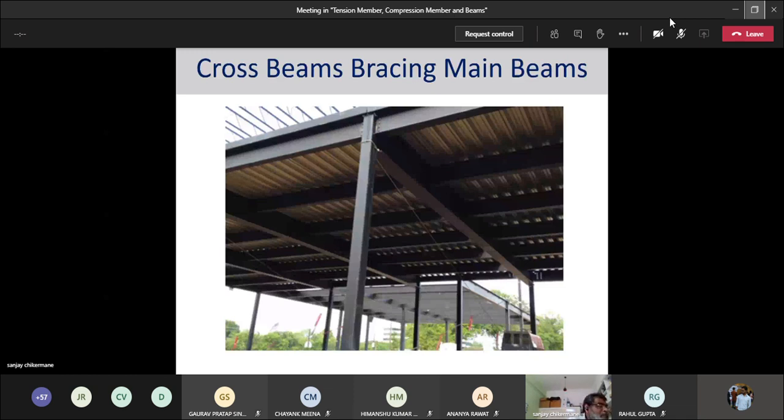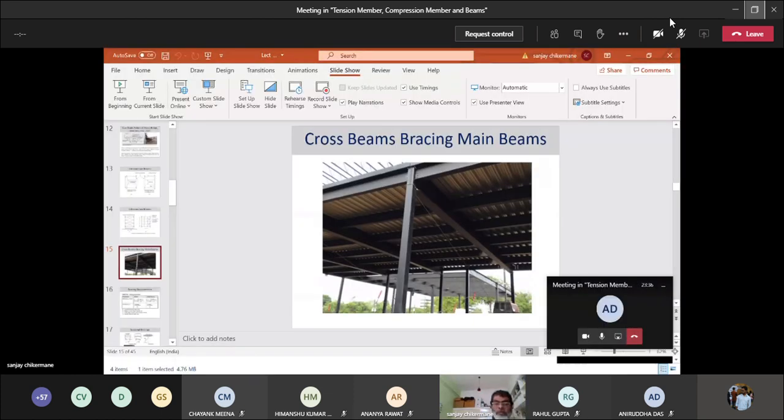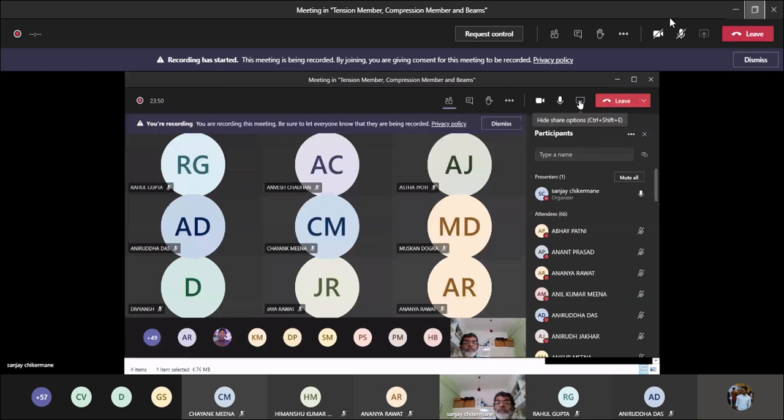So these are different types of cross bracing. Please start the recording. So it has not started, is it? But are you not listening to this? Yes, sir, but later on we can also listen. Okay. So basically, I'll have to get out of this and do something. Just a minute. There you go. Happy? Yes, sir.